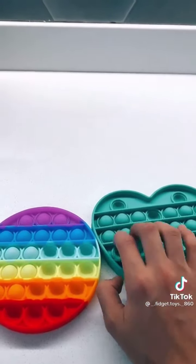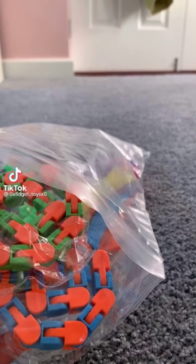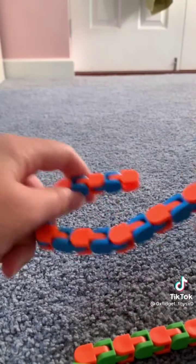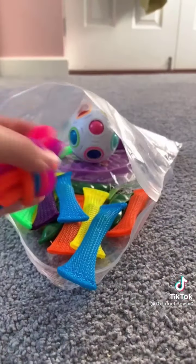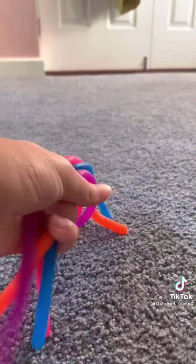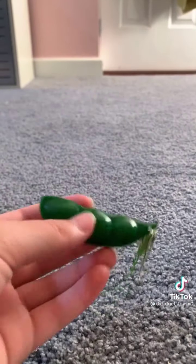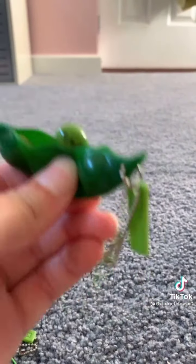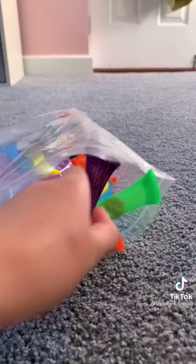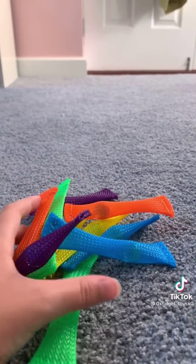Next are these two puppets — I rate these a ten out of ten, they're so nice. Part two of my fidget toy package: next are the wacky tracks. Oh my god, they feel so good! Monkey noodles — let's unravel them. I definitely think the bigger ones are better but I still really like these. Next are my pee poppers — I've got three of them. I already have a pee popper but from a different brand. These ones are harder to squish than my other one but I still really like these. They've got ten marble meshes — I give some to my friends.